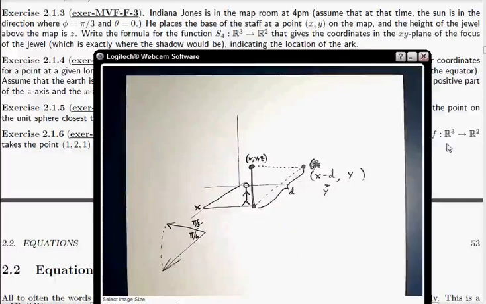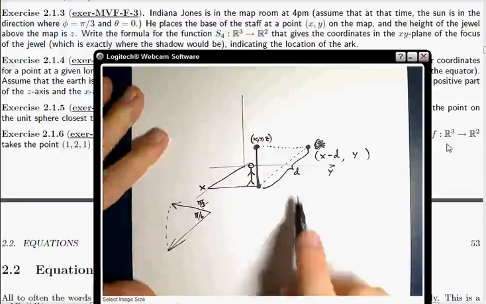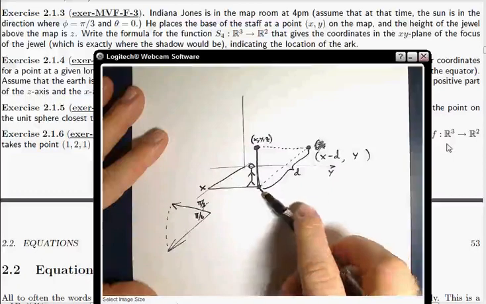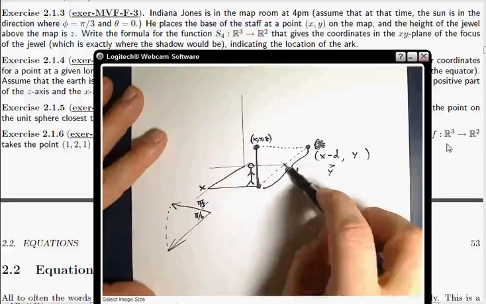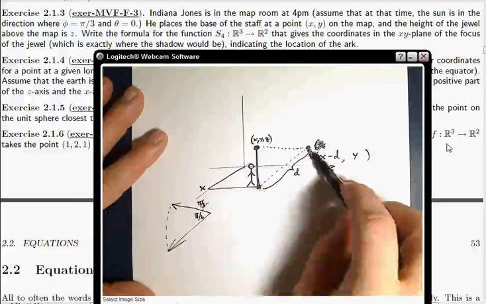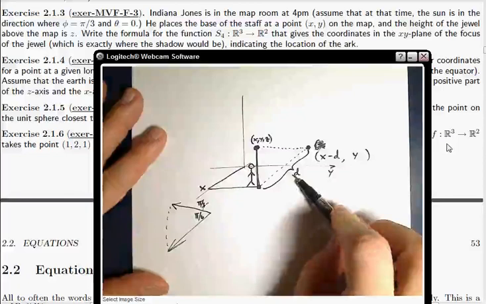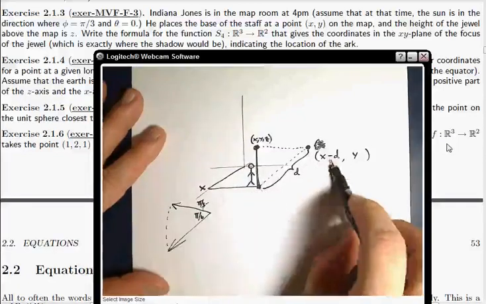Yeah. I don't understand how D relates to X in the diagram. Yeah, well, we don't know what D is yet. That's right. We're going to have to do some work to figure out what that D is. But the idea is that this point here has an X coordinate, and D says how much we are going to change that X coordinate, because it's the distance from here to there. Does that make sense? So once we know what D is, and there's some effort that goes into that, that's what we subtract from the x coordinate of this point, namely x, to get the x coordinate of that point.